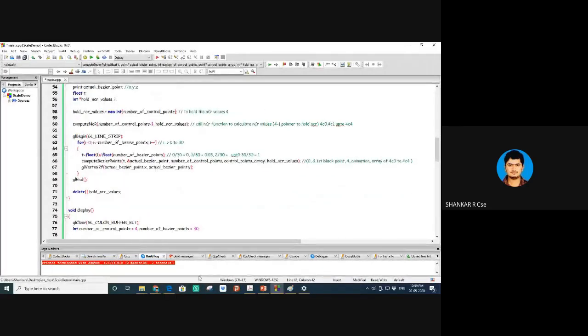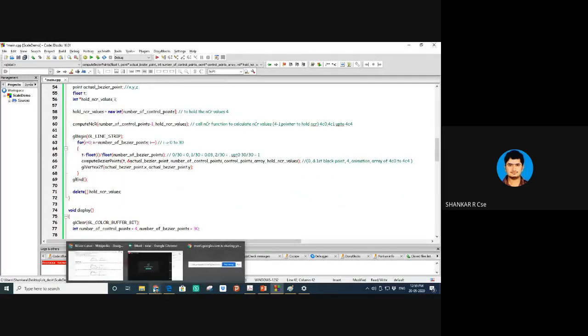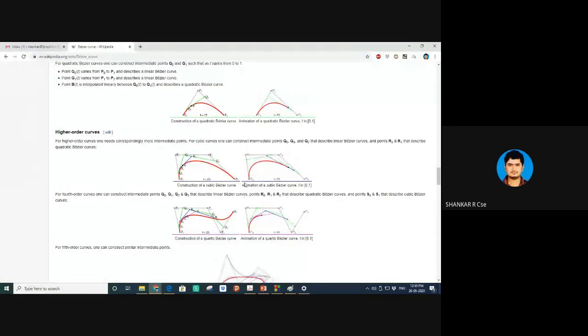So don't get confused between Bezier points and control points. I'll clarify here. Control points are your P0, P1, P2, P3, 4 control points. Bezier points are your black color dots. Every black dot, for example, let me show here.